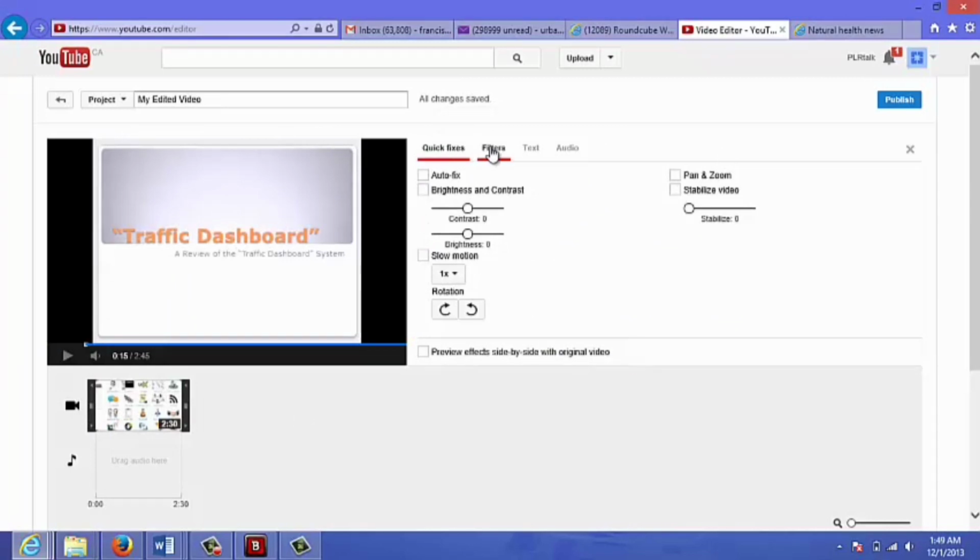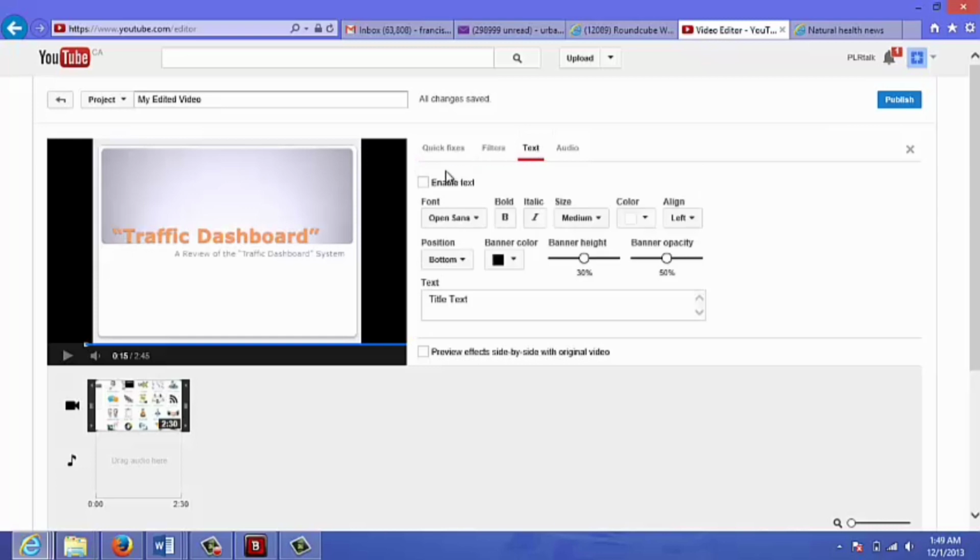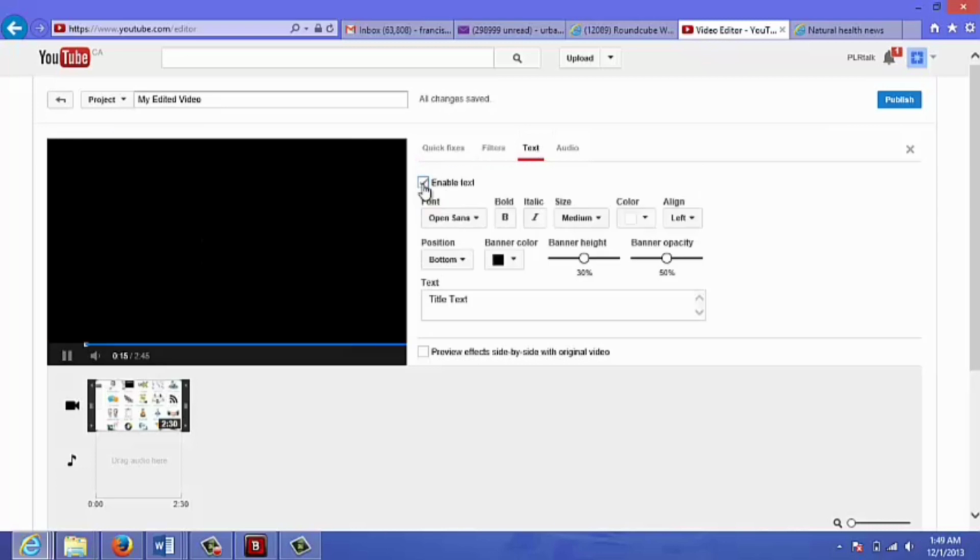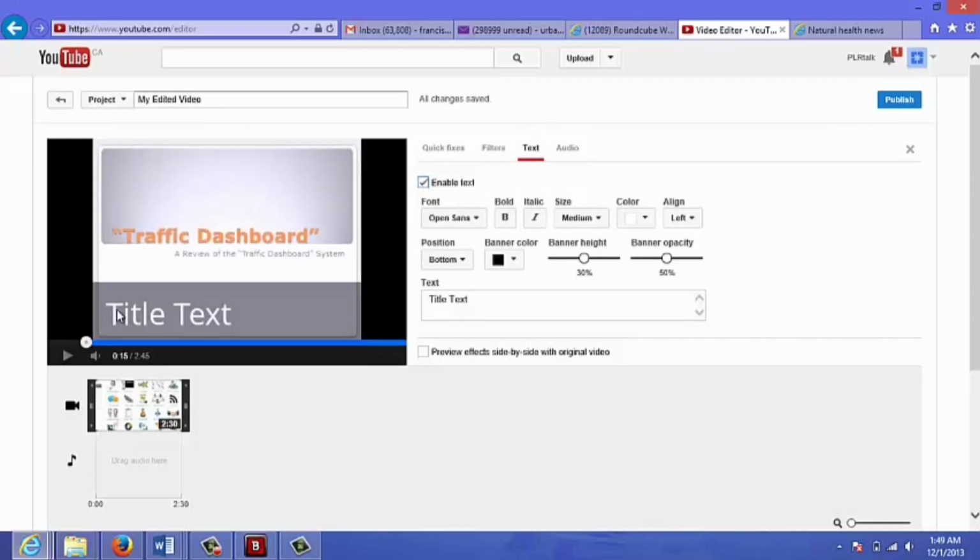There's quick fixes, filters, text, audio, but for now let's click on text, and we're going to enable text. And when you do that, as you can see, there's a text that shows up on your video, and you can adjust the position of it by selecting here. You can make it bold, you can change the size. So basically you can play around with the options here, and of course you can edit here.